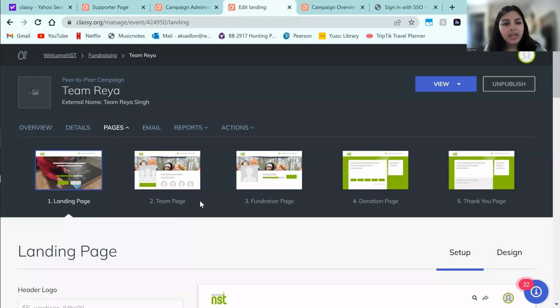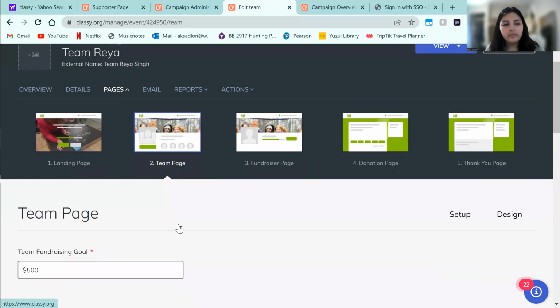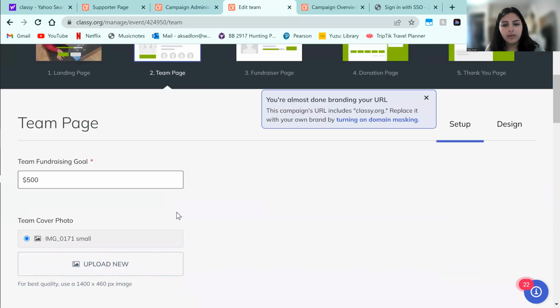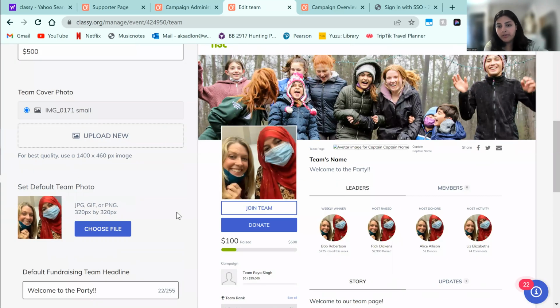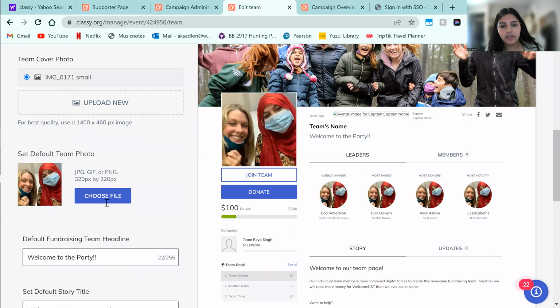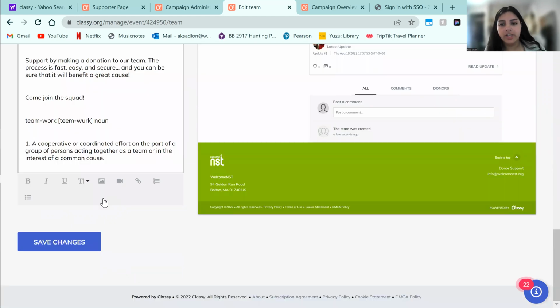So yeah, we can go to Team Pages, another example. This is where you can have different teams who are fundraising displayed here, and you can also introduce your own team as well if you want to have pictures of the members and stuff like that. So this is just another thing you can edit. Again, these pictures and text are all able to be edited. Again, click Save Changes if you want to save changes.